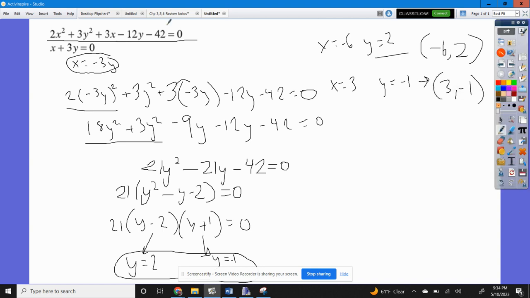All right, so the goal here, again, is to use the substitution method. Take the easiest of the 2 equations, the one that doesn't have the powers of 2 in it, one that just has powers of 1. Solve it for one of the variables, whichever one is easiest. And then once you get that equation, you're going to be substituting that back into the difficult one. And then it's just a lot of simplifying. And then you'll get a quadratic equation like you do in this step. This one was nice because I could factor it, and it was quick to find the solutions.